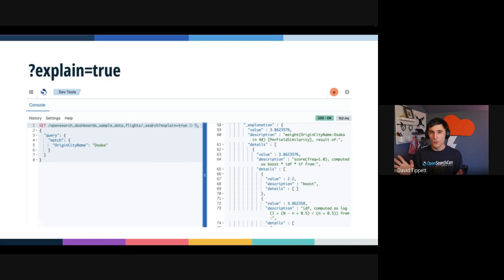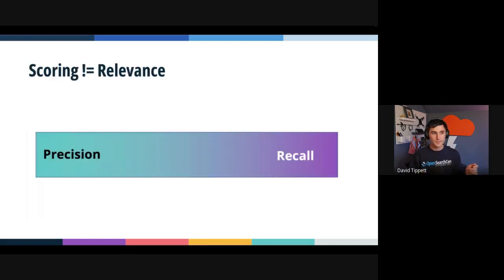Now, this is all very cool. That only applies to each field. So each field is going to get scored, and those field scores get pulled together. And that is where search relevance comes into play, because this is just a single score. And scoring isn't the same as relevance, right? This gives us an approximate number that we can start tuning to figure out, hey, were those documents actually relevant?